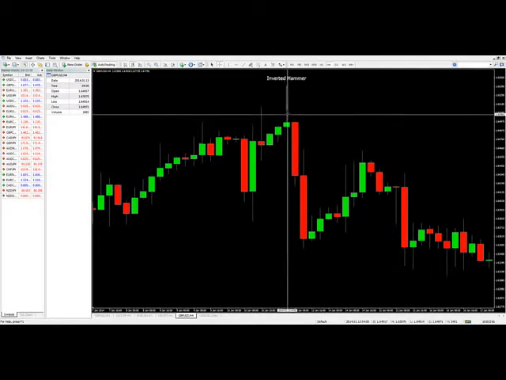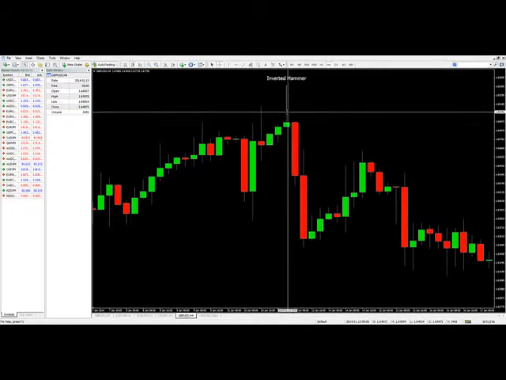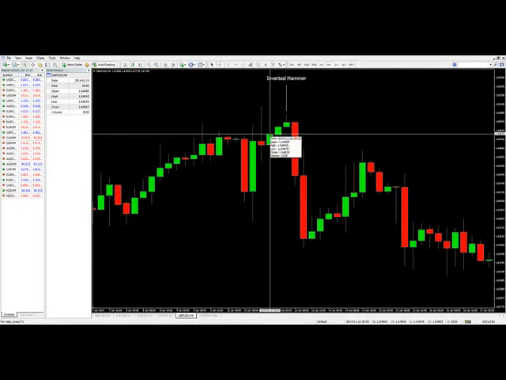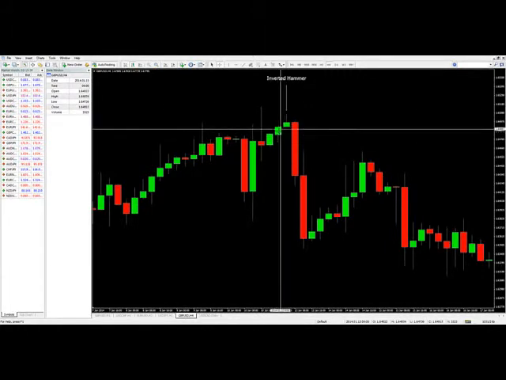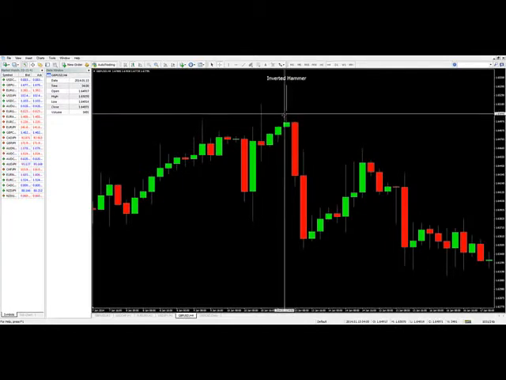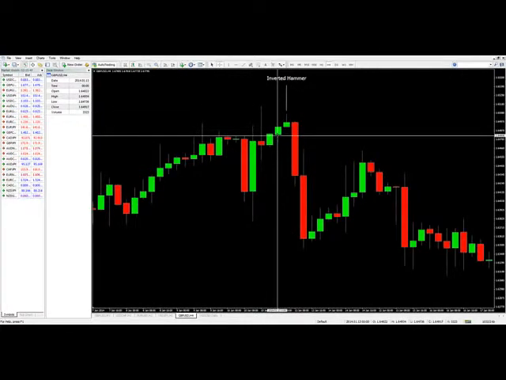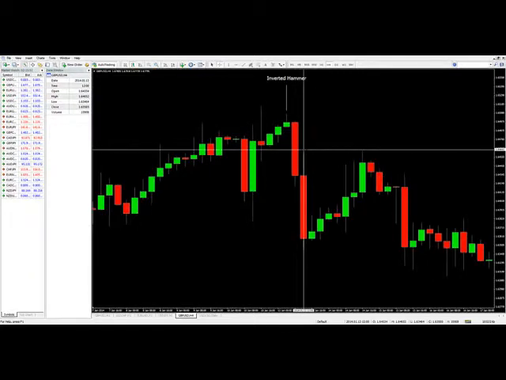So we created this top here and tested the top in a series of up candles. And if you'll notice, especially when the inverted hammer has a wick at the top that is bigger than all of the previous wicks for this small little up movement, this is definitely signifying, because we tested this top and we are pushing back down, the inverted hammer definitely is beginning to signify that we're going to be changing direction. And as you can see, that's exactly what happened. So most single candle formations are signifying in one way or the other that the market is going to be reversing the direction that it's currently moving.